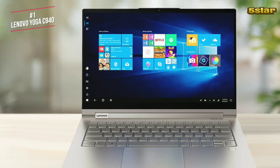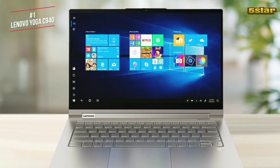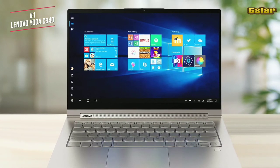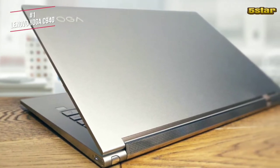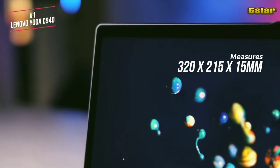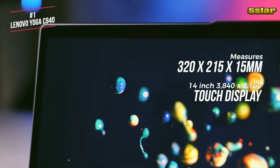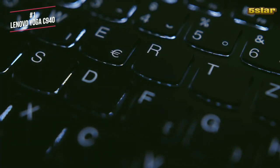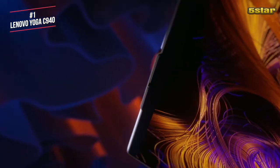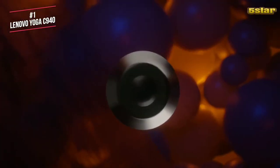Looking at the design, the case is aluminium throughout with no discernible flex anywhere along the bottom portion, whilst the laptop is available in either a deep iron grey or a lighter silvery grey that Lenovo calls Mica. Size wise, this laptop measures 320x215x15mm with a 14-inch 3840x2160 touch display and weighs just 1.35kg. The design includes a couple of clever touches — whilst the laptop's lid juts out at an angle when closed, the centre portion faces straight down to form an extra lip which both houses the webcam and gives your thumb a place to lift up the screen.